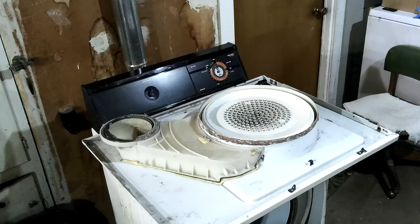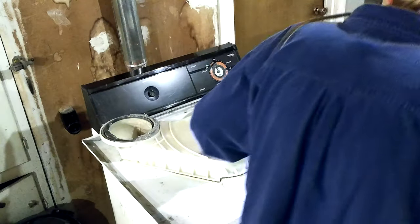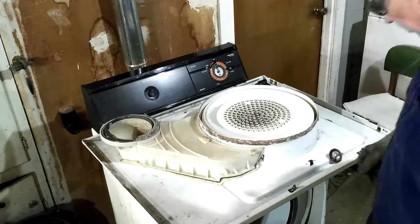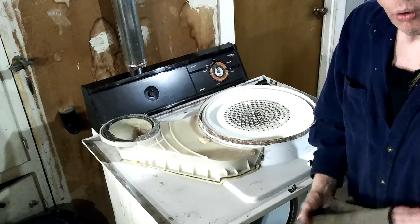That stuff may not be that hard to get off of there. And this is probably a good size of a brush wire wheel to use. Yeah. You don't really want the big, wider one anyway, I don't think.